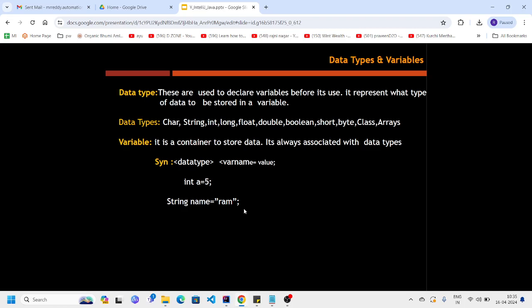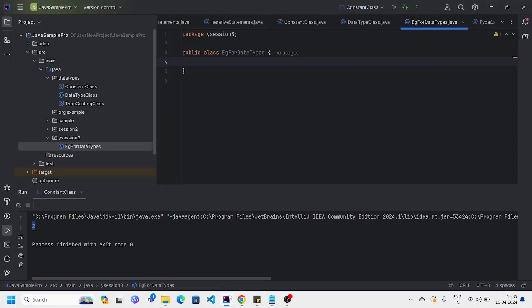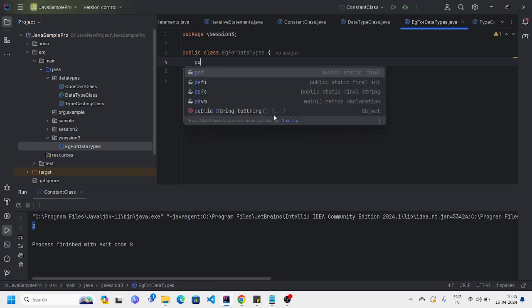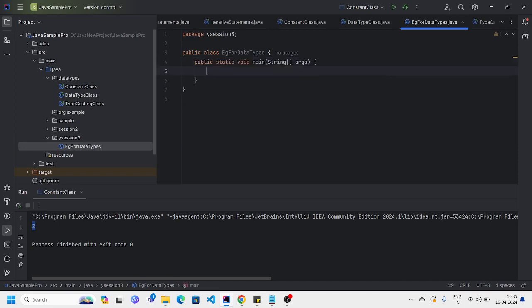Now let's have a look at the code. Let me define the main method. Data types, right? Character we can declare like that.